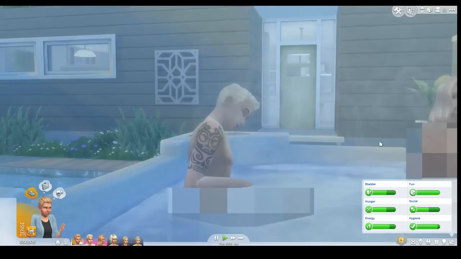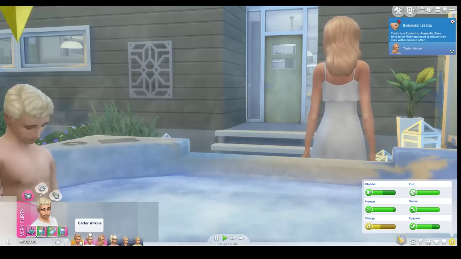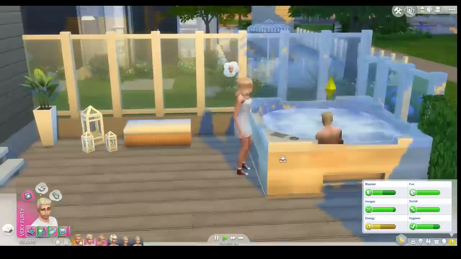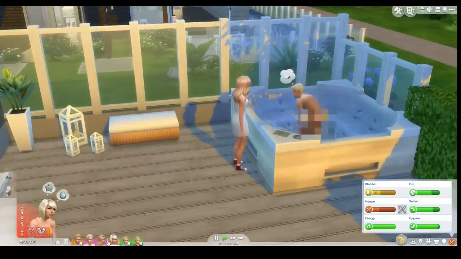What can we do? Give massage, make a move, shoe. What about if he's by himself? What can he do? Not much. Oh, that was really interesting. And you can get 8 in the spa. Oh, these guys are meant to be at school. I want to see the kids in the spa though. Maybe we can have a spa party. That could be kind of fun. We'll get Des to just get ready.